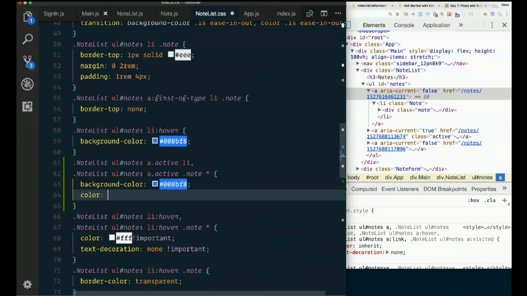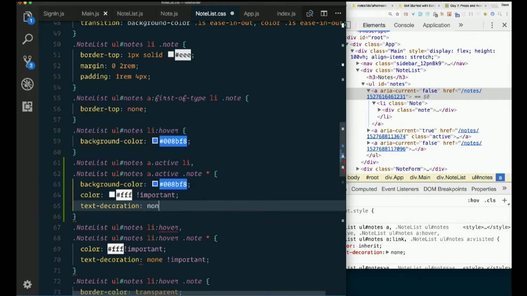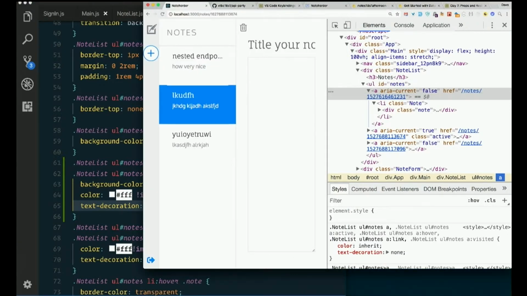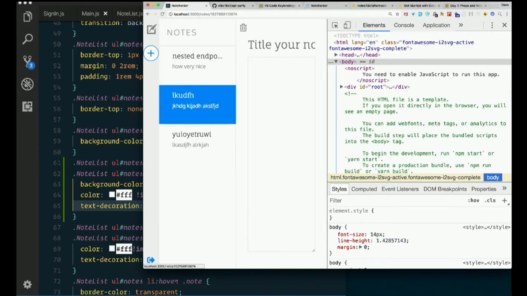Color white, important. And text decoration, none, important. Important you need to do sometimes to override other rules that kind of clash with what you're doing. You want to use it as little as you possibly can, but there was some reason I needed to use it here. I don't remember what it is now because that was a long time ago, but something still isn't quite right. This top border, oh no, yeah, I've still got something happening when I hover that doesn't happen when I don't hover, and it's a top border.